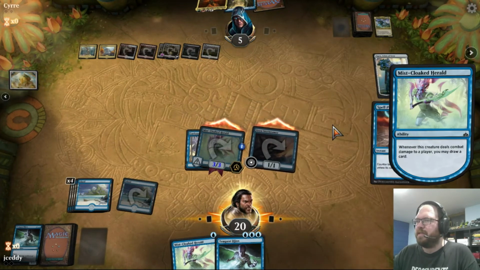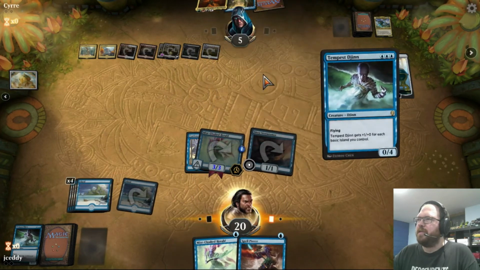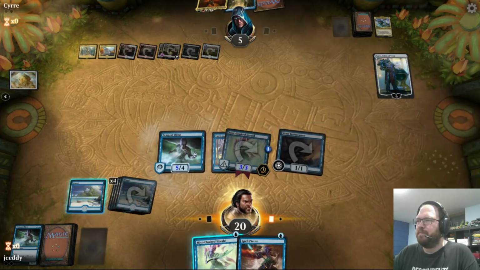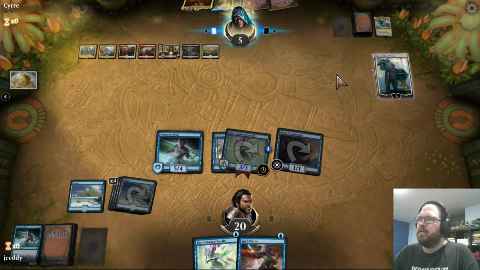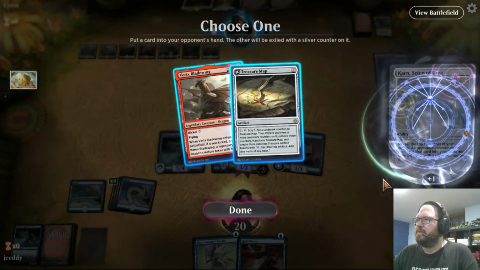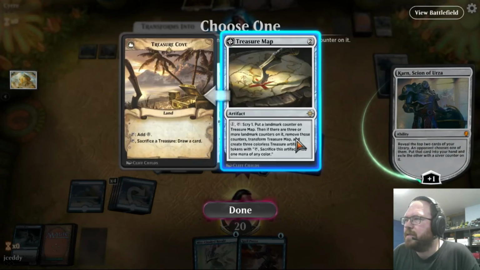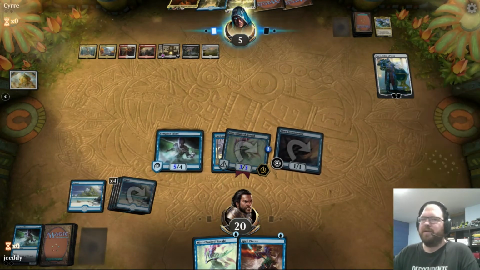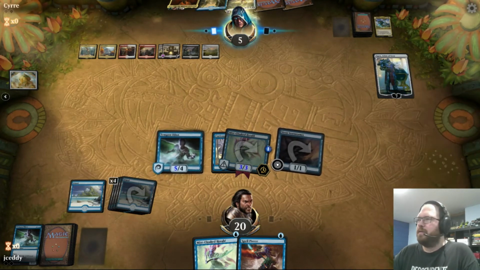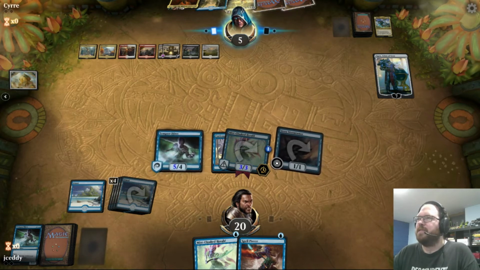Yep, let's draw a card. Oh, Spell Pierce, good. I'll just play out another Tempest Djinn. End turn. I'll make use of that. I don't want you to have a Vraska, so I'll give you a Treasure Map. I don't really want you to have a Treasure Map either. But I can Spell Pierce.